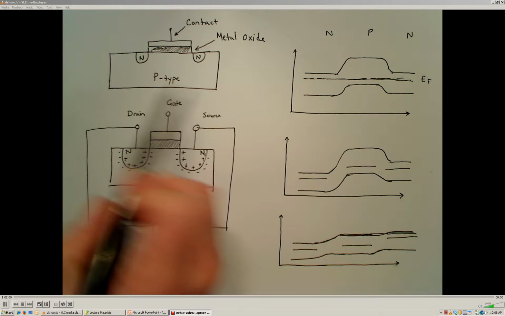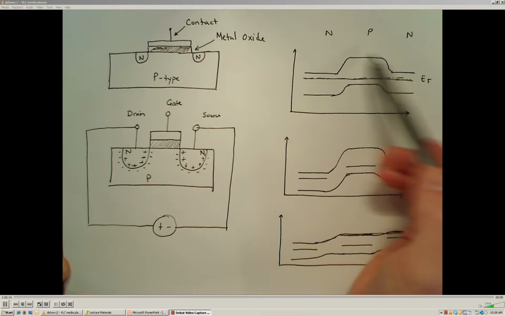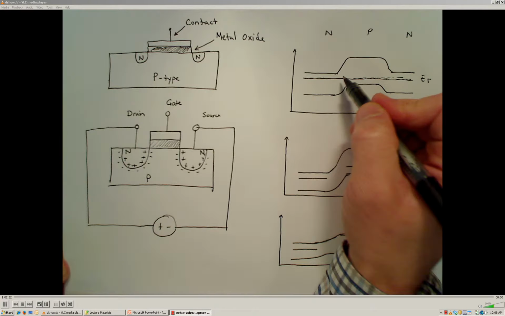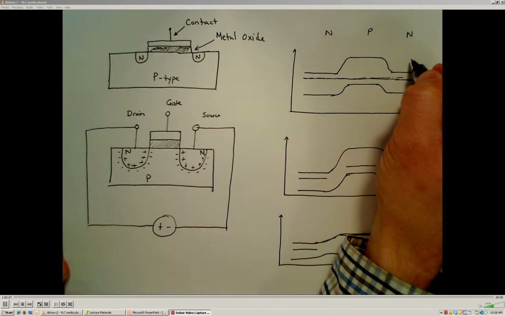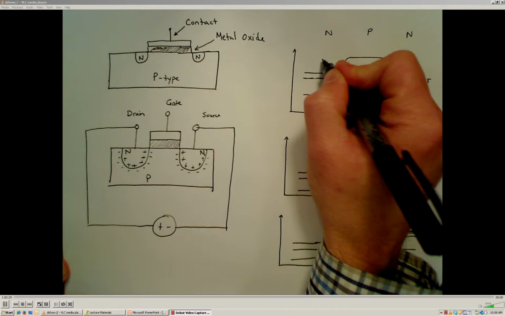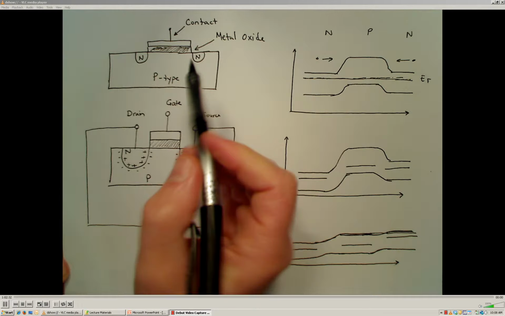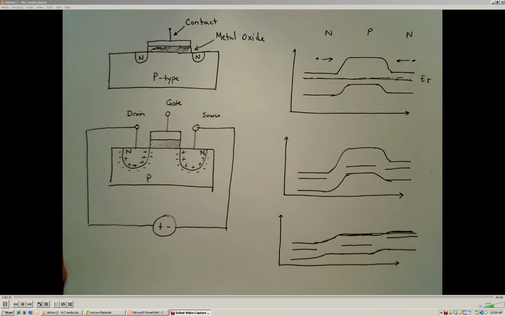Okay, so if we take our field effect transistor and look at the band structure through the material from the N-type to the P-type to the N-type, we can draw an energy diagram that looks something like this. And you see that in the P-type region there's this barrier to electron charge carrier transport. So the electrons will have to have significant energy to go from one N-type well to the other N-type well. Okay, so that's the basics behind this.